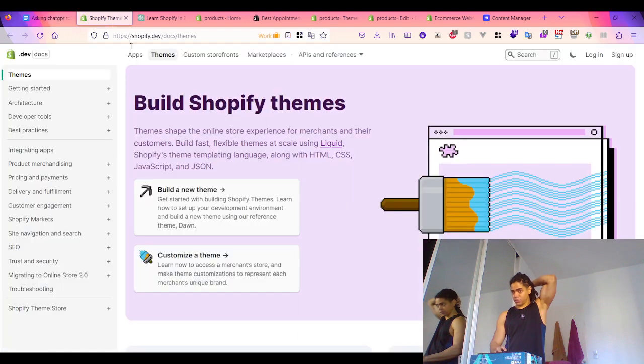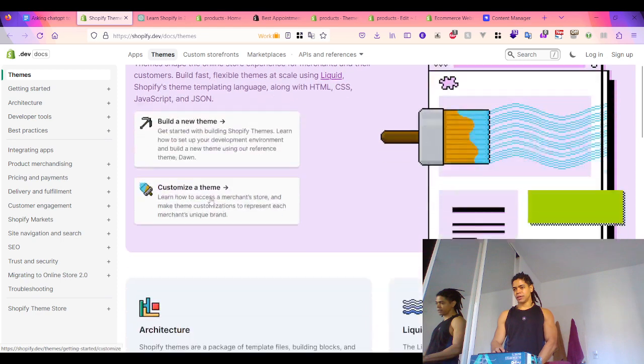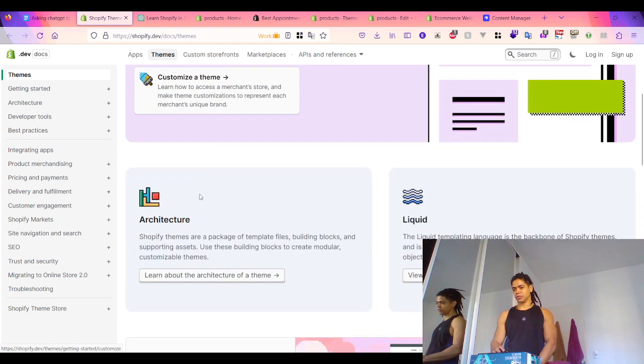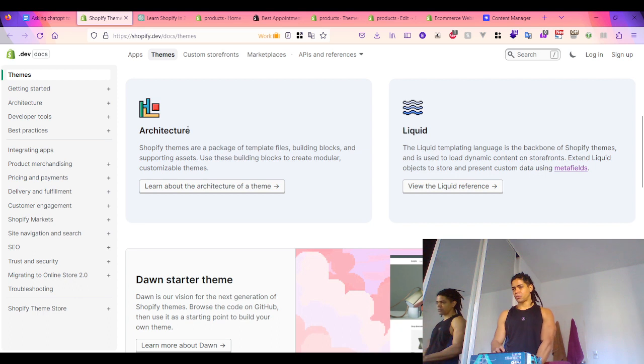Okay, so first, let's make a quick read about this. Build Shopify themes. The theme shapes the online store experience for merchants and their customers. Build fast, flexible, and scalable themes using Liquid, the template engine, Shopify's themes template language, exactly, along with HTML, CSS, JavaScript, and JSON. So build a new theme and customize a theme. Shopify themes are packages of templates, building blocks, and supporting assets.